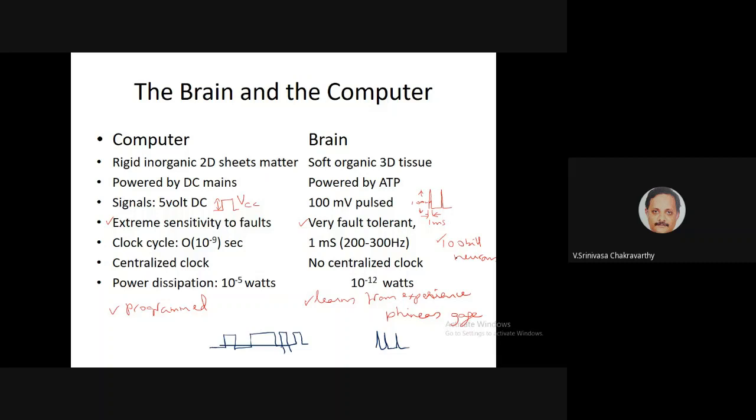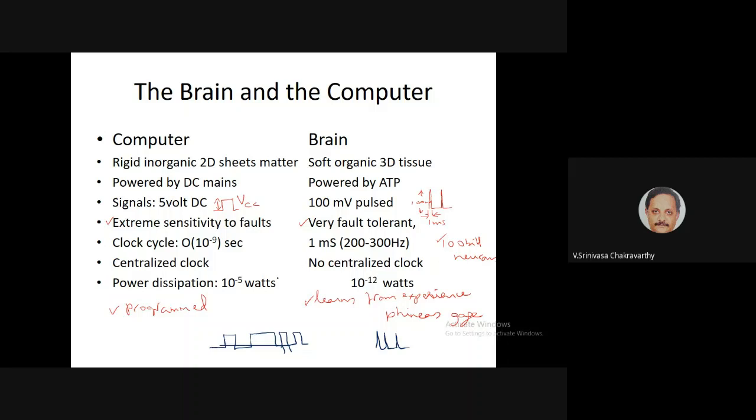But then maybe that comparison is not fair, because a single neuron is not like a basic processor in a computer. A single neuron is much simpler. So you can keep arguing back and forth because it's very hard to draw parallels, but it's good to have both these sets of facts on the table and observe them simultaneously.